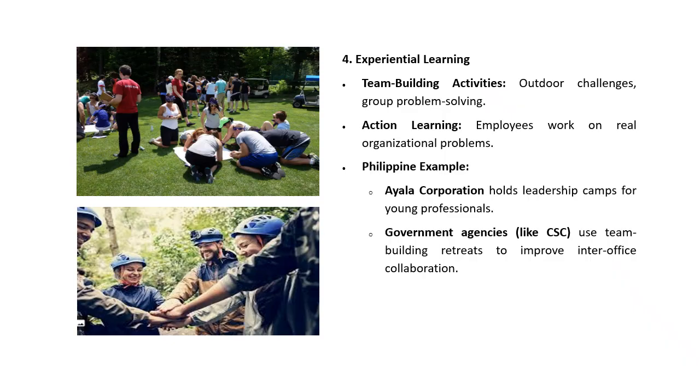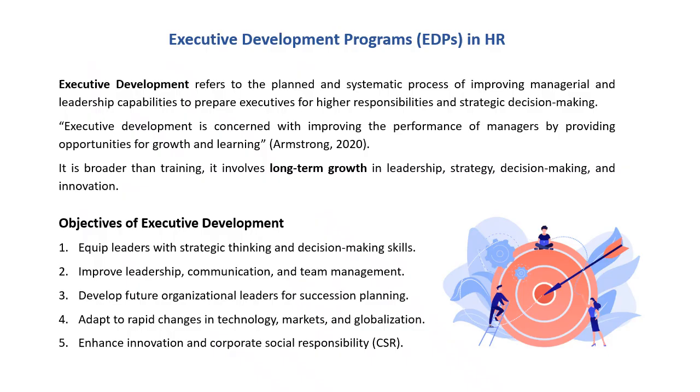Another method is experiential learning. This includes team building activities like outdoor challenges or group problem solving. We also have action learning, in which employees work on real organizational problems. To cite examples, Ayala Corporation holds leadership camps for young professionals, and government agencies like Civil Service Commission, or CSC, use team building retreats to improve inter-office collaboration.